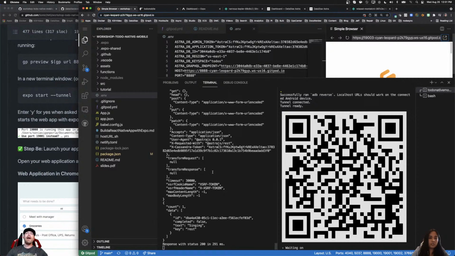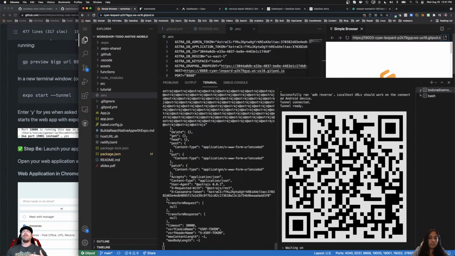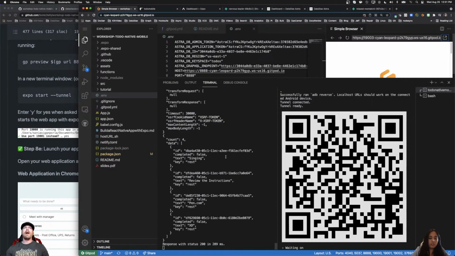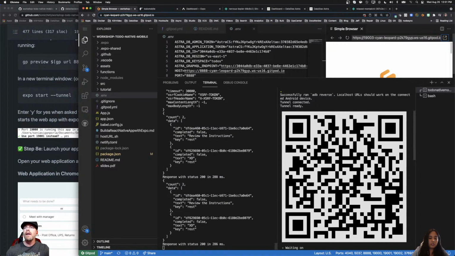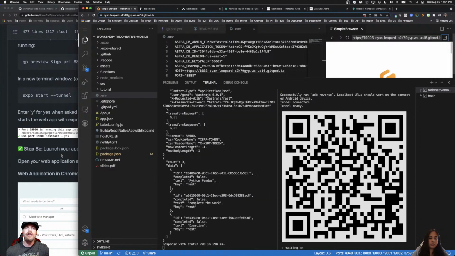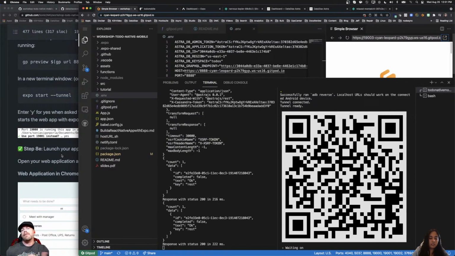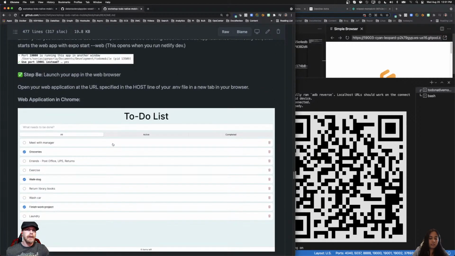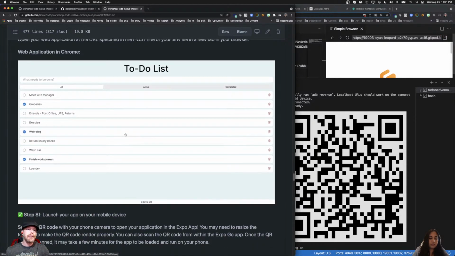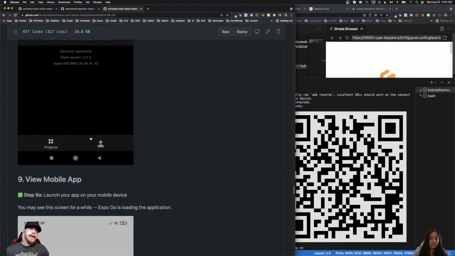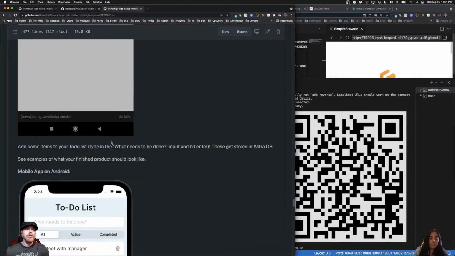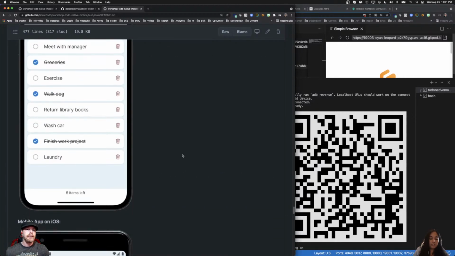All right, wonderful. I think a lot of you were able to get to the point where you have the app running. I see a ton of to-dos coming in. That's wonderful. If you weren't able to create your own, that'll probably be more part of the homework. But you should see a page that looks like this. Scan the QR code. That's what we've done. And viewing it, we're at that last piece.